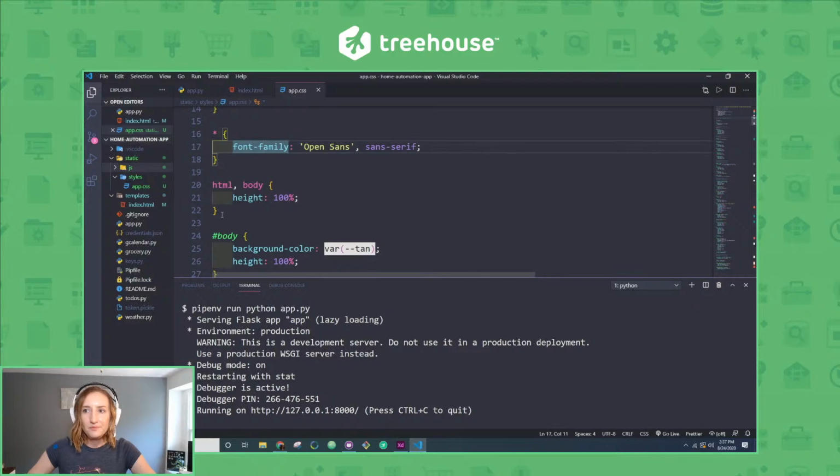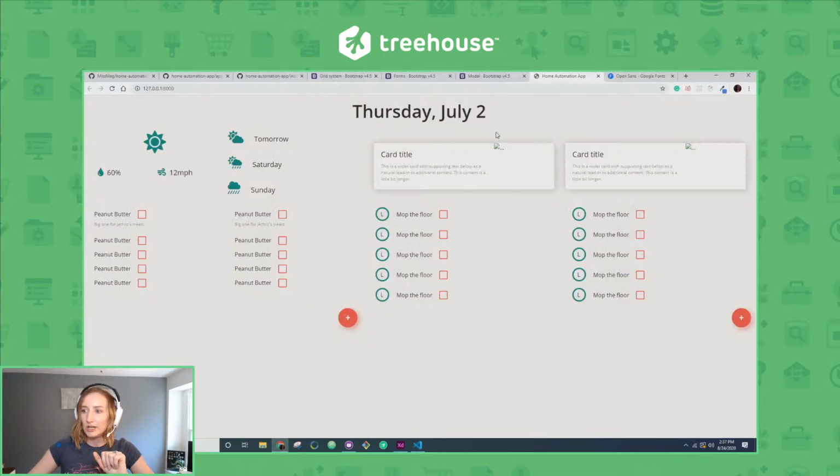Then you can see I did make our body, our HTML 100%, so it's 100% the size of the screen, which is why it has this nice tan. If you don't do that, because the end of our actual HTML is right underneath our plus buttons, the rest of this page would be white, because all the stuff that we're working with only comes down to here, right underneath these buttons, and then you'd end up with all this white space.